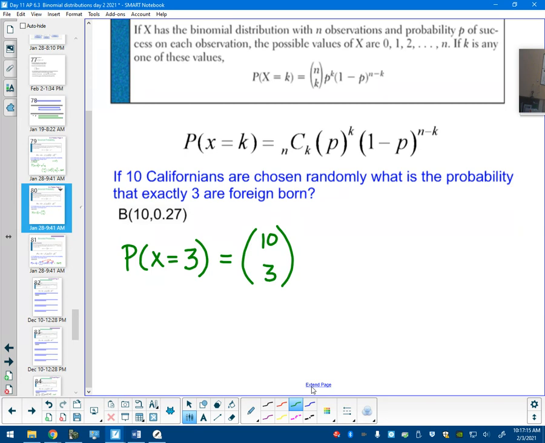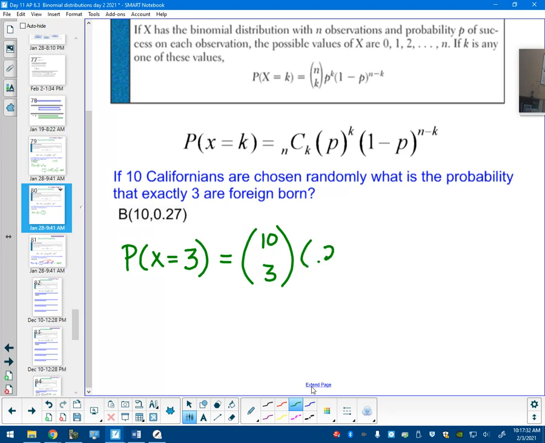Somebody can check me on that, but I'm pretty sure it's right. Is 10 choose 3 120? How'd you do that so fast? Well, look, I went like this, and I said that becomes a 4, that becomes a 3, that's 12 times 10 is 120. That's how I did that. I don't encourage you to do it that way.